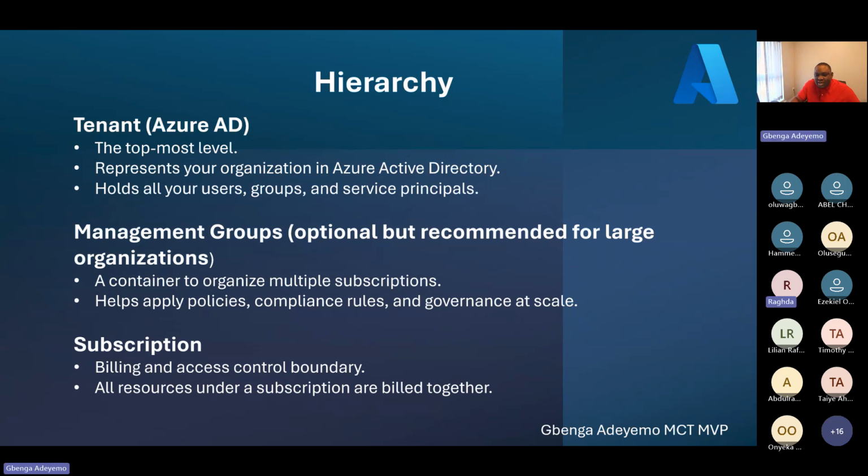Okay, let me clarify, because a lot of people are usually confused about that part. Microsoft Azure is platform as a service. That is, the service is there, and you'll be the one to configure your infrastructure the way you want it, right? It's platform as a service, right?